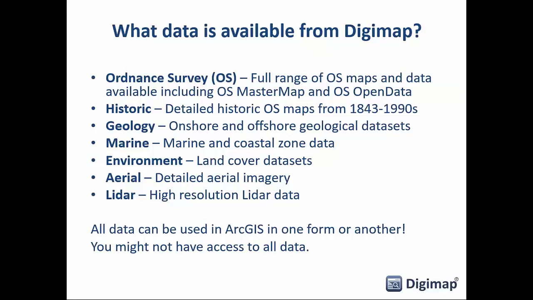In marine, we've got the marine and coastal zone data, and land cover data sets from CEH, so that's for different periods. Aerial, there's the aerial imagery, high resolution colour imagery of the whole of the UK, and in the LiDAR dataset we've got high resolution LiDAR from the Environment Agency and other suppliers.